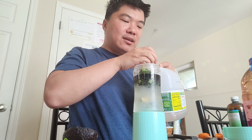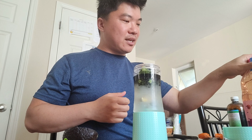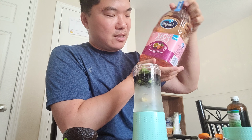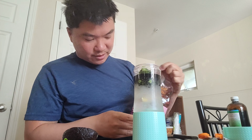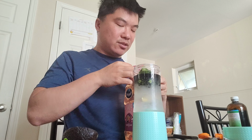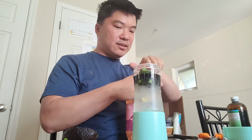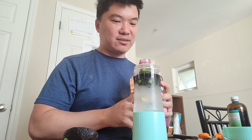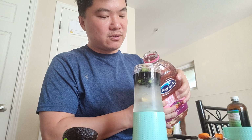Just a little bit, because we are running out of space, guys. And then I'm going to put this in pink cranberry. So it has a passion fruit flavor in it. Yeah. So cranberry with passion fruit, guys. Let's try that. I don't know exactly how the taste will be, but you know what? That's what the experiment is for.